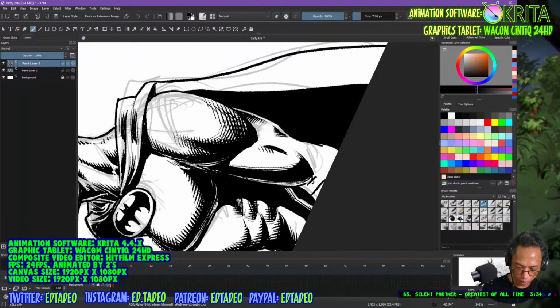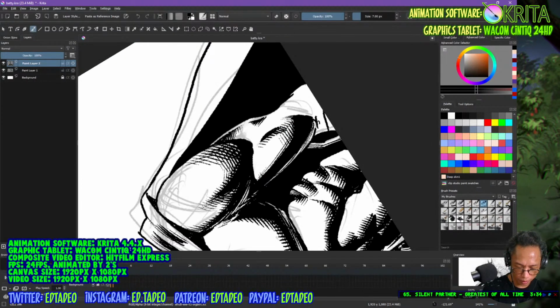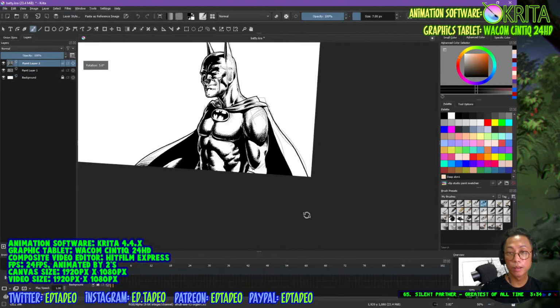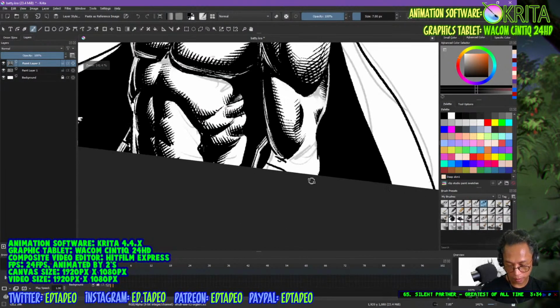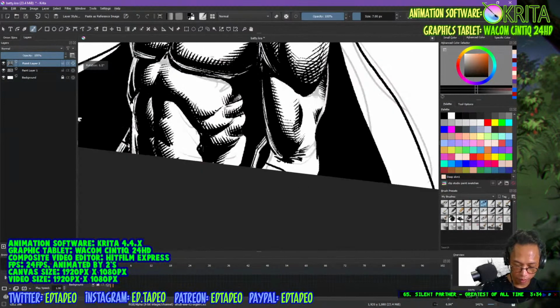The rule is, don't draw all gradients. Don't draw gradients all over your drawing. There you go.